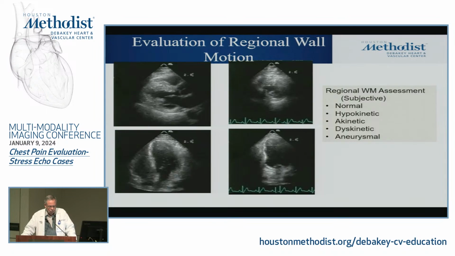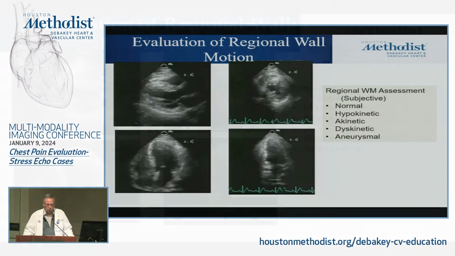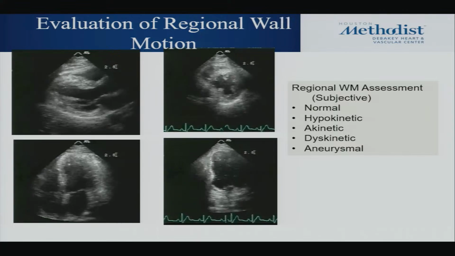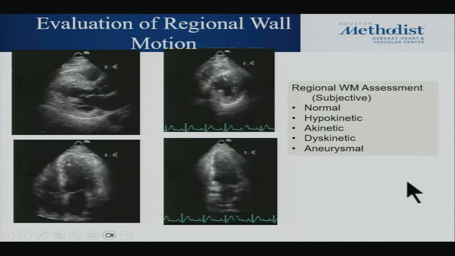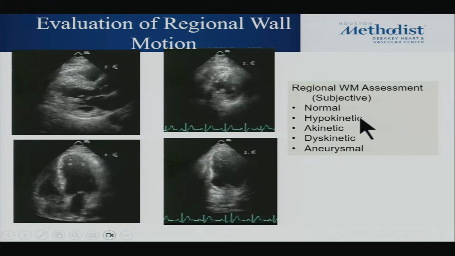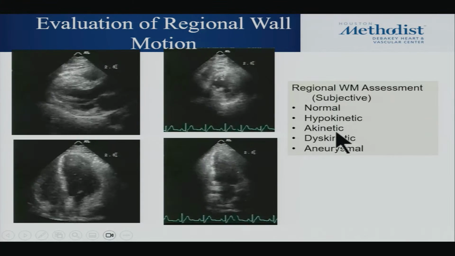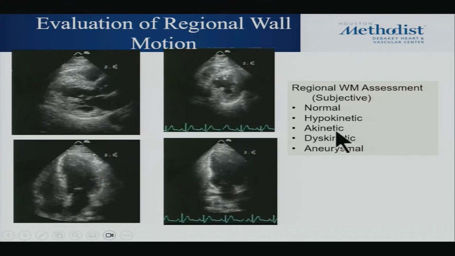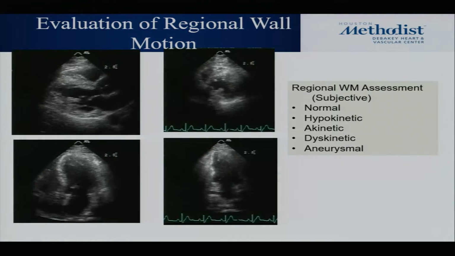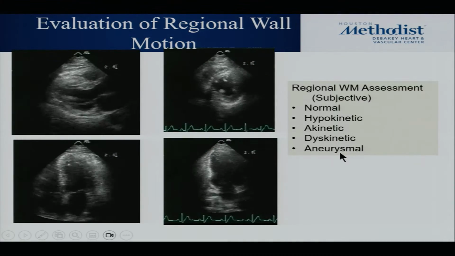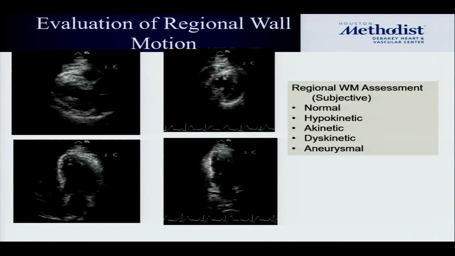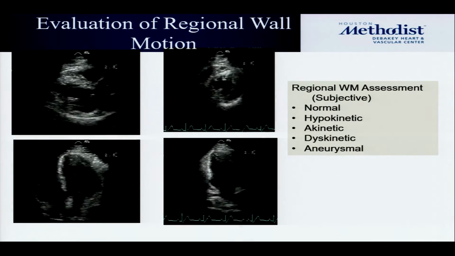So the first thing we need to do before we put somebody on a treadmill or a bicycle is to know how to assess regional wall motion. Basically, we look at 17 segments of the heart, and we assess their contraction in terms of: is it normal? Is it hypokinetic, thickening less than normal? Akinetic, where they're basically not thickening? Dyskinetic, when it's going the wrong way during systole, or frankly aneurysmal, which is of course a deformity that is seen not only in systole, but also in diastole.